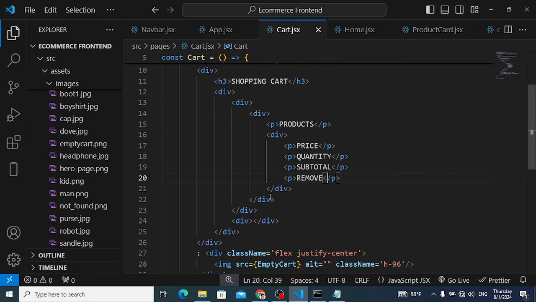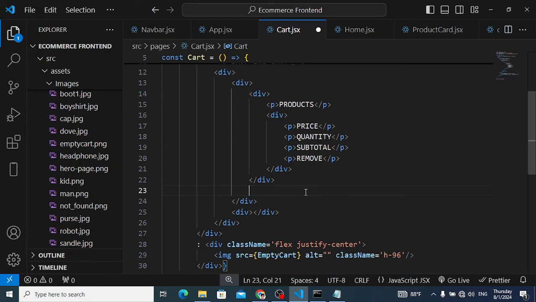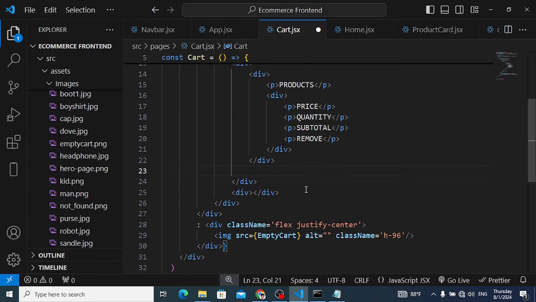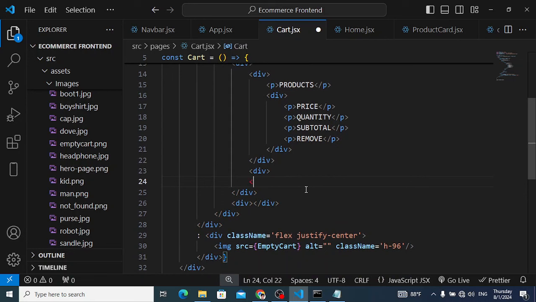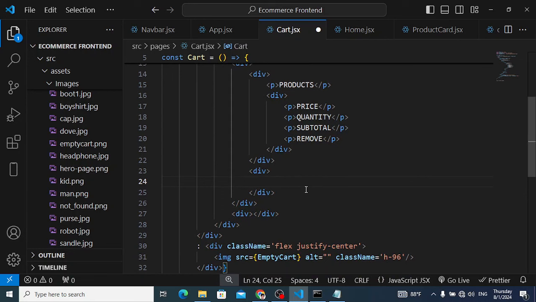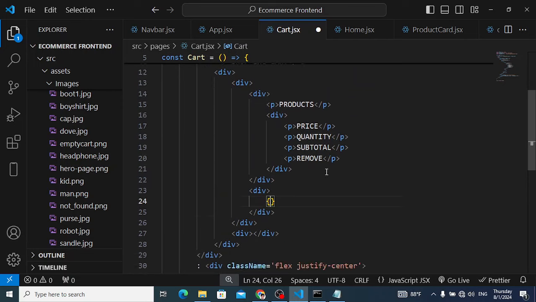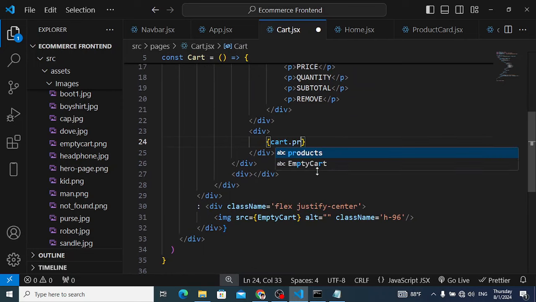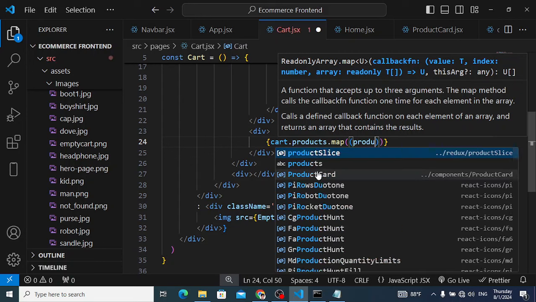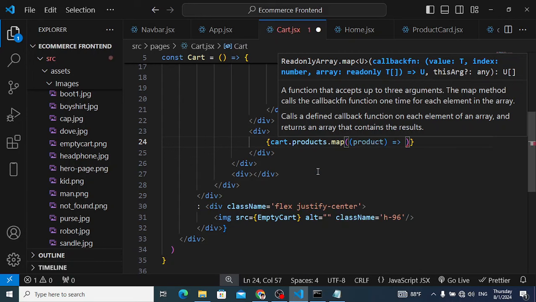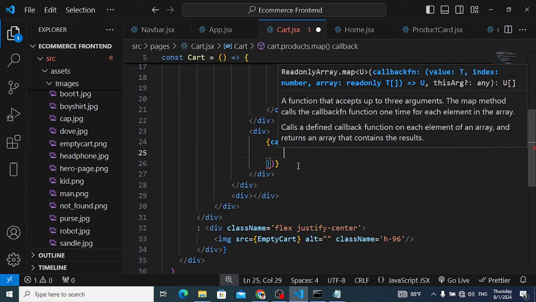After displaying this, down from this, we will now display the products array. So just come here, we will use cart.products.map, yes, that is okay. Here we will now display the product detail.